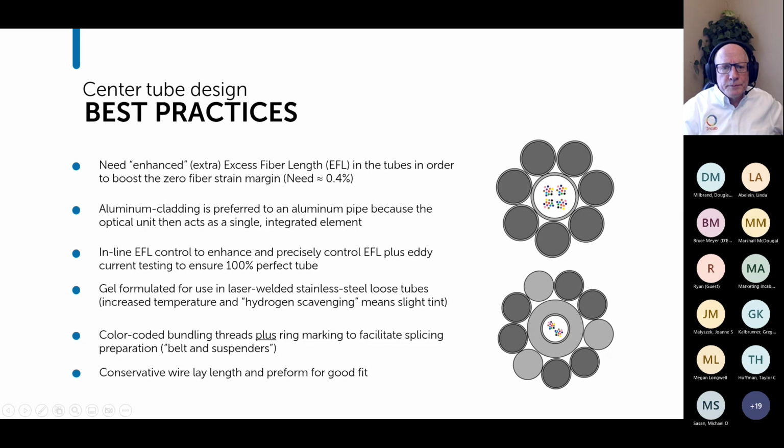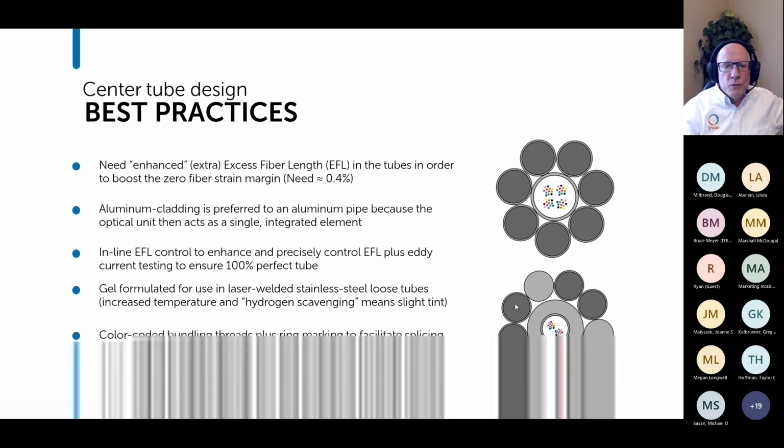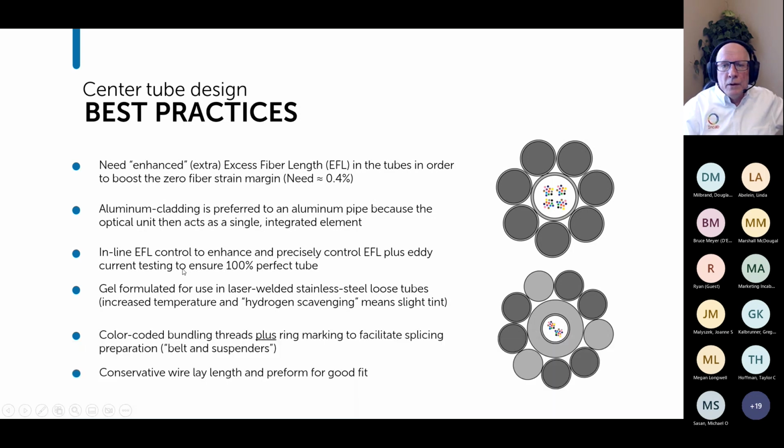especially during splicing. When you're making that stainless steel tube, regardless of which type you're using it for, if you're using it with the aluminum or if it's just a plain steel tube, you need to have inline EFL control. So today's production equipment will ensure that you get that consistent and well coordinated EFL, as opposed to 90s technology, where you got kind of loosey goosey EFL.